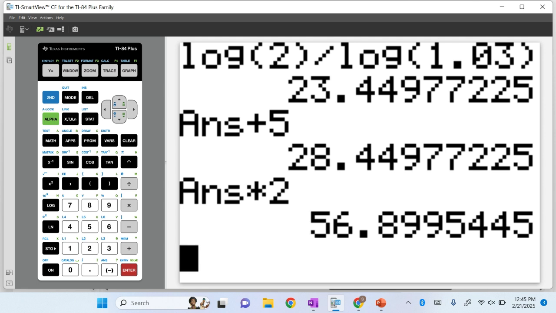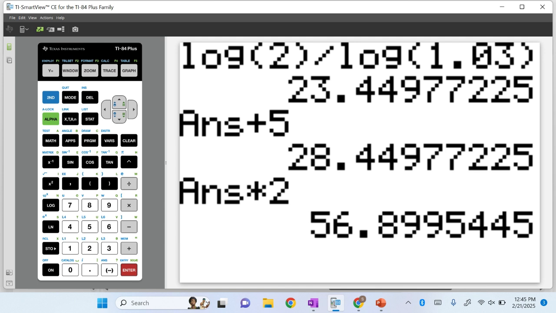But again, you would have to use a lot of parentheses for that to make sure that your calculator does everything in the right order. Because your calculator is a great tool, but depending on how you put it in, your calculator can also be really stupid. All right. So I always say your calculator is as smart as how you put stuff in. If you put something in that doesn't compute exactly, it's dumb.